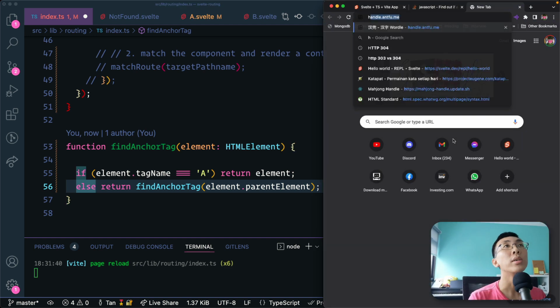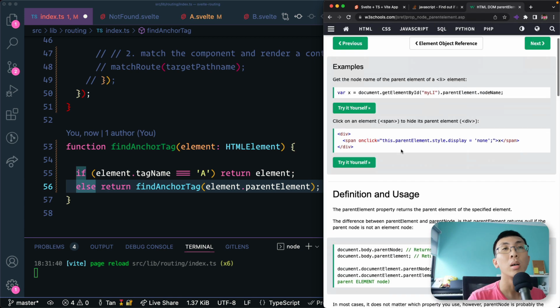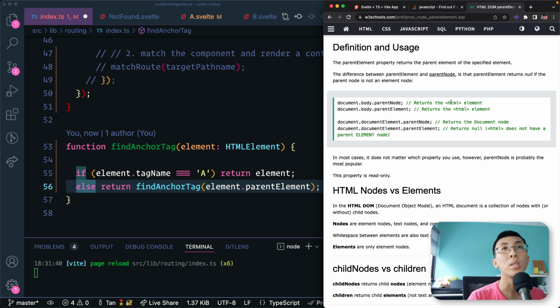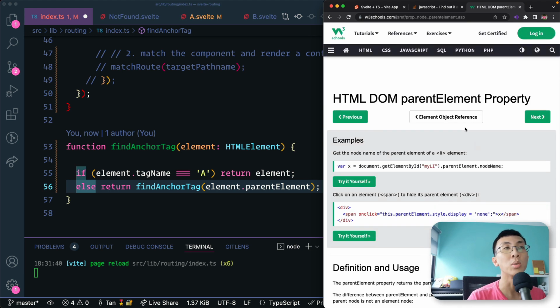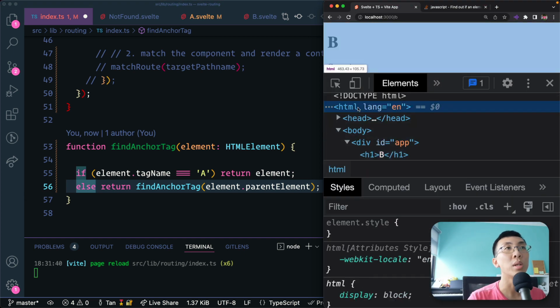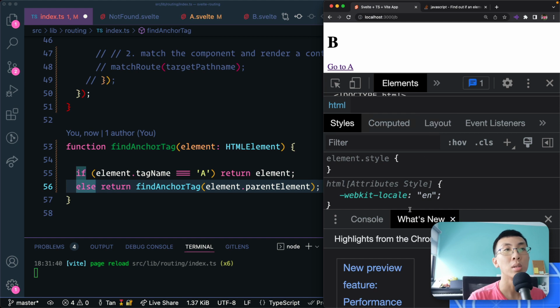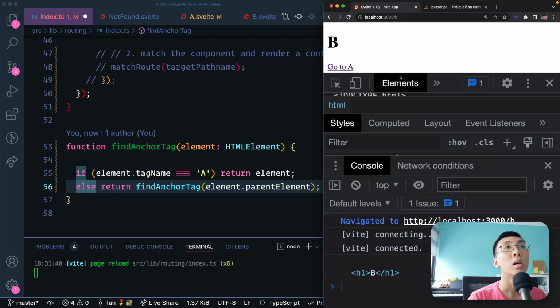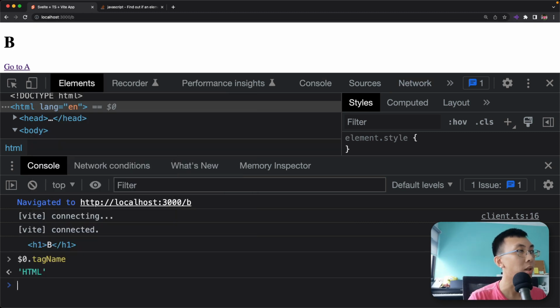I think HTML's parentElement returns null. So how do we know if the current element is the HTML element? Let's try the tag name. Okay, so probably the tag name is HTML. Fair enough.